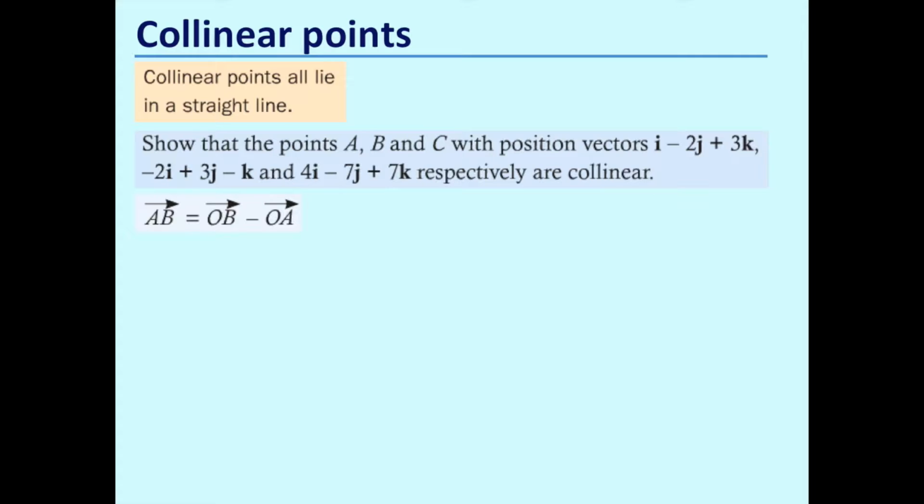So the first thing we can do then is to find the resultant vectors AB and AC, and then we should be able to show that they are parallel. And if they are parallel, because AB and AC share the same point, they're on the same line. And once we've done that, we can also do the same with BC, and provided it's parallel, then that shows that all 3 points are on the same line.